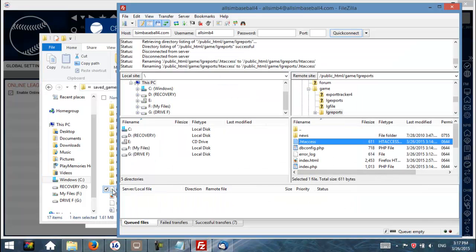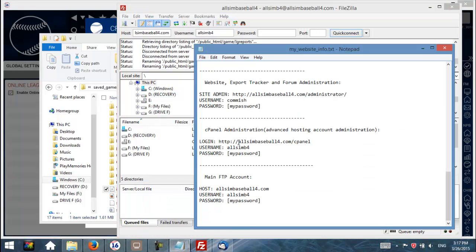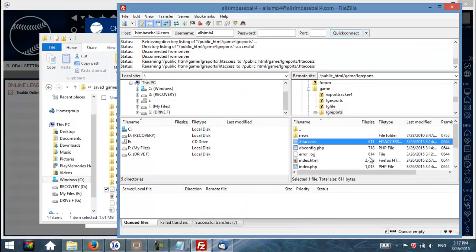Okay. Now, if you have an account with a cPanel, and you'll know it by your text file, it'll say cPanel Administration. In that case, you can continue on to unzip that on the server yourself, but if not, please send me an email and I will unzip it for you. But for those who have cPanel, I will show you how to do it yourself. So anyway, keep that handy.